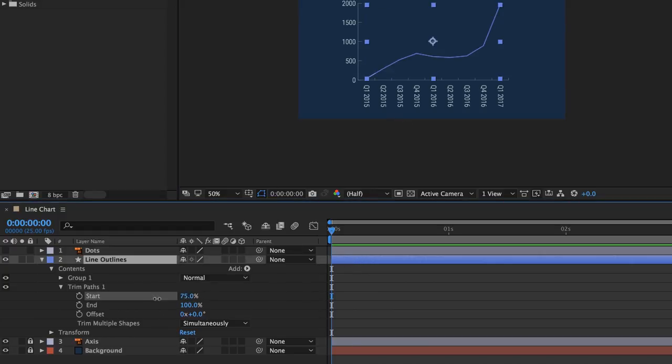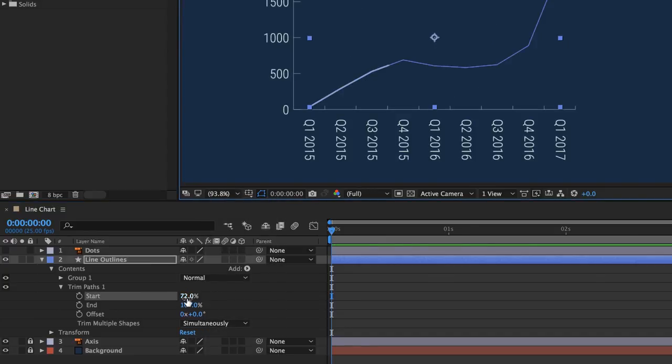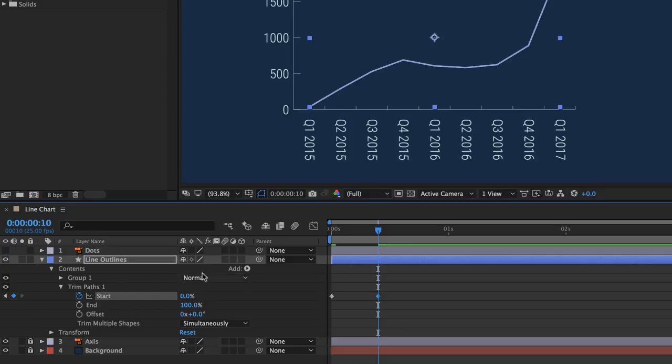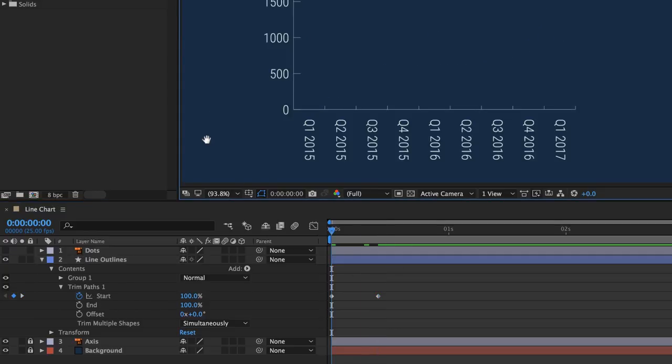Okay, so 100%, you can kind of see it growing there. If I zoom in a little bit better, you can kind of see it growing across that line. All right, so I've got it at 0 at the beginning. I'm going to start my keyframes. I'm going to move it along some time. Okay, I'm going to drag it down to 0. And now, if I click off, we've got a line. Cool. Okay, so we're going to add some easing to it.